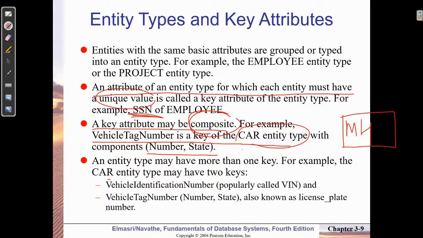One key attribute is your FASTag number, and the second is your car registration number. So that thing is also possible. A key attribute can be composite, or an entity type can have more than one key.